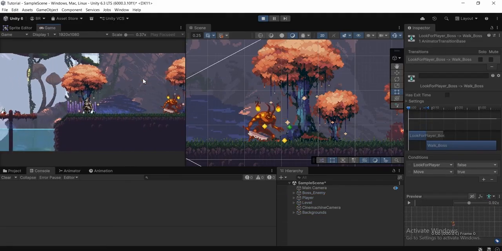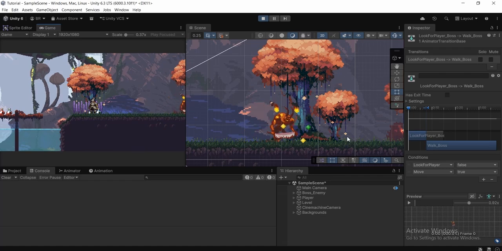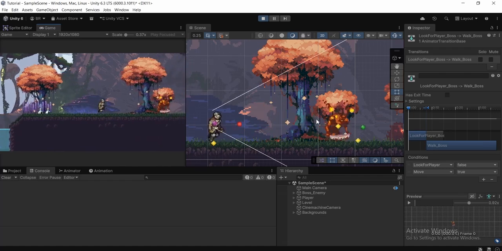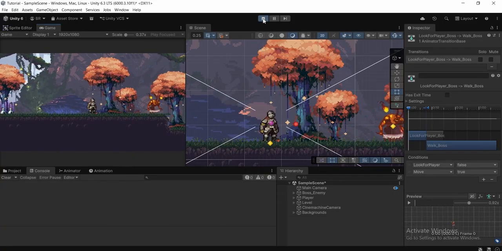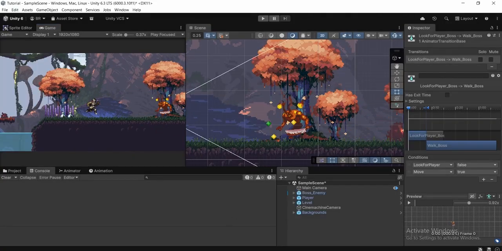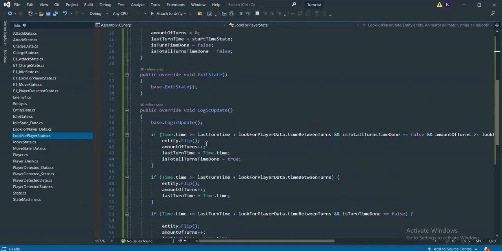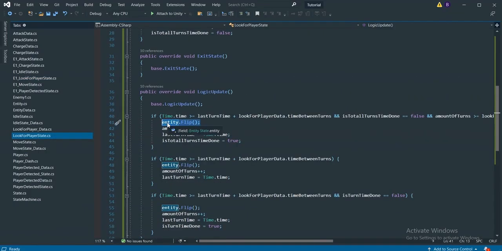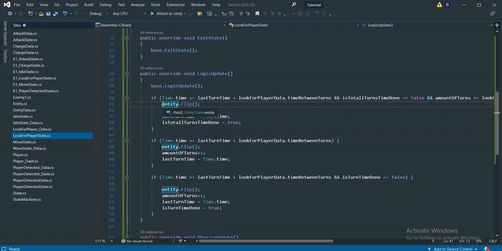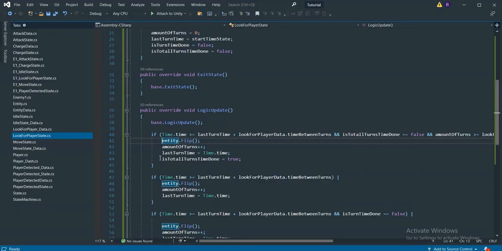And let's see, we just get over to look for player, and our enemy is looking and it's basically going to the right direction. Basically we have made a mistake, and I'm going to go over to my script once again. If we go over to our look for player state, we can see we're flipping our enemy once again over here, you can notice. So instead of flipping for the third time, we can just make this one a comment, and the enemy is not going to flip, and after that the enemy is just going to move over to the move state. So I'm going to comment that, and the comment basically doesn't interrupt our code.